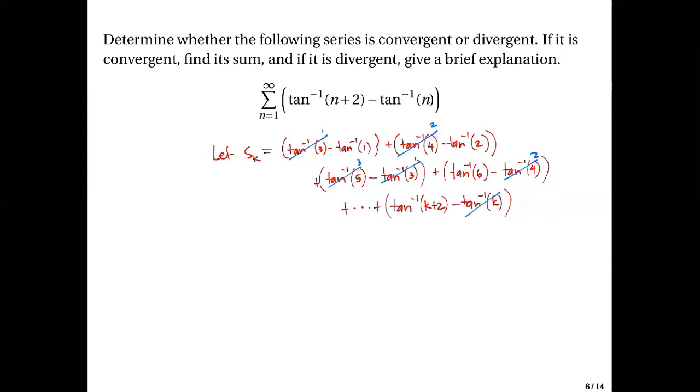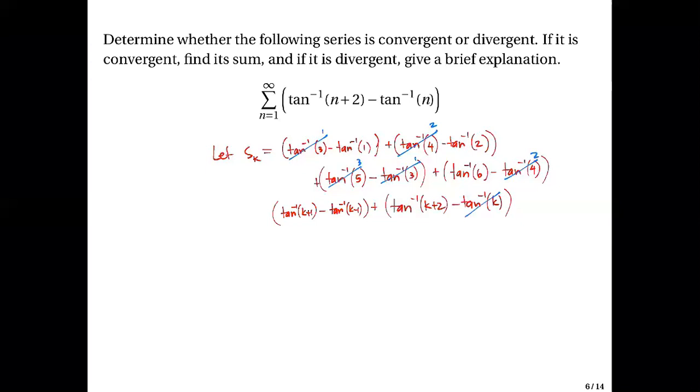To see that, let's check. Let's write some previous terms. So this guy here, it's n equals k. For this guy, you have k minus 1, tangent inverse of k minus 1. And then for this guy, you will have k minus 1 plus 2, that becomes k plus 1, tangent inverse of k plus 1. So this was the previous term.